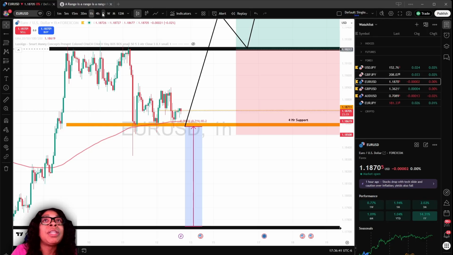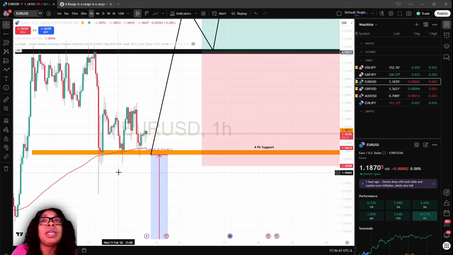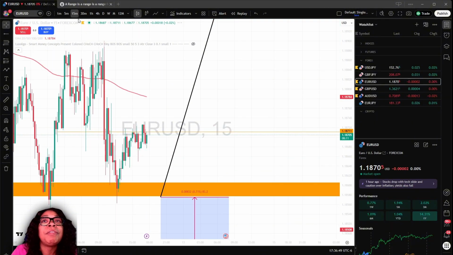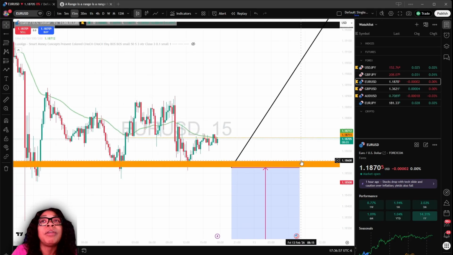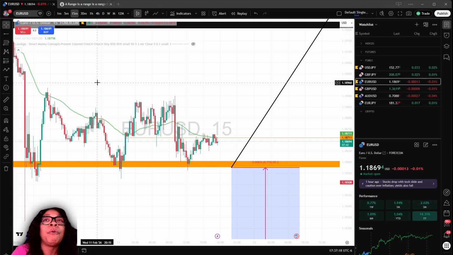Now on the daily, 4 hour, and 1 hour, it's all trending to the upside according to the moving average. When we get down to the 15 and the 30 minute, I like to specifically use the 50 moving average on the lower time frames. So I use that as a support and resistance level if I'm trading anything like the 5 or the 15. But as you can see, this trend line is breaking through the trend, letting you know that, hey, you do have consolidation. So that lets you know to wait until we can get out of consolidation and we get a clear path up or down.